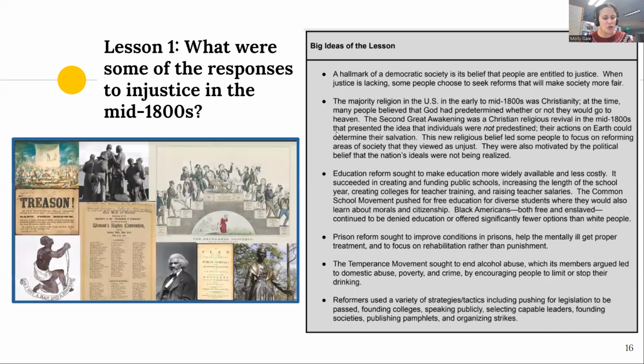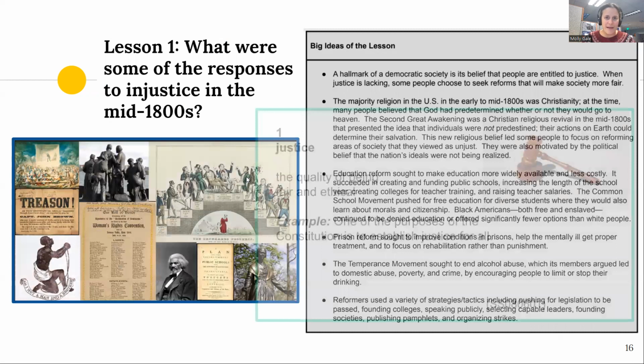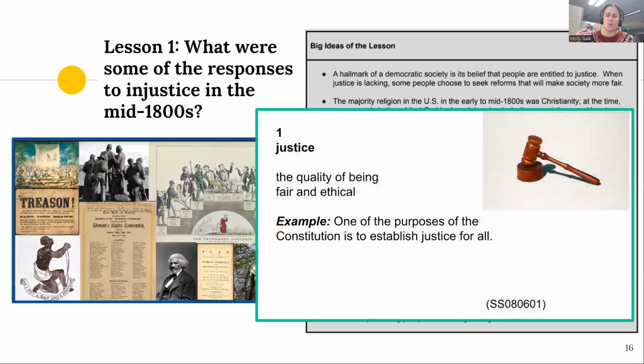So the lesson starts with the students actually doing a QFT of a bunch of these images, which they're going to see throughout the unit. So this is kind of nice. They get to preview these and ask some questions about them. Some of these are probably familiar to them and others will not be. Then they actually revisit this word that, of course, they've heard in previous years, which is justice. And we talk about justice as a hallmark of a democratic society. And the students have a chance to journal about areas of society that have lacked and continue to lack justice.